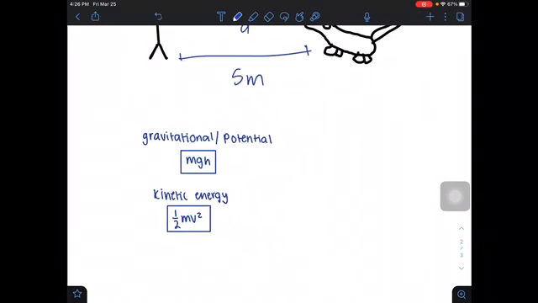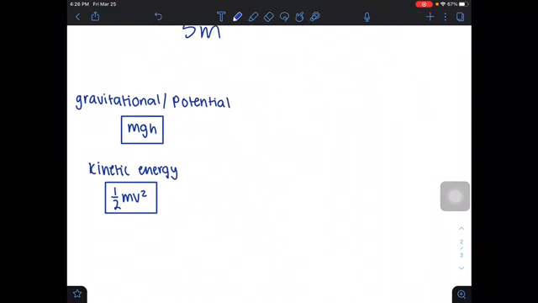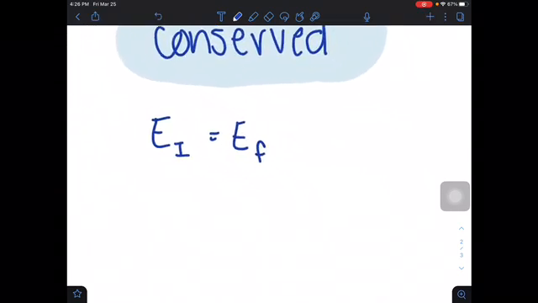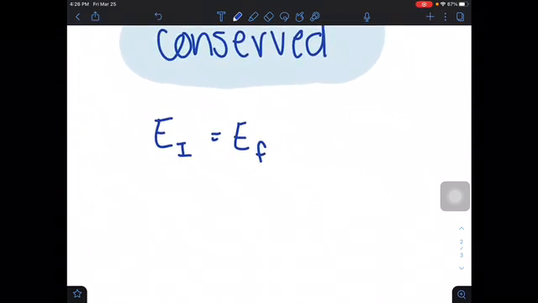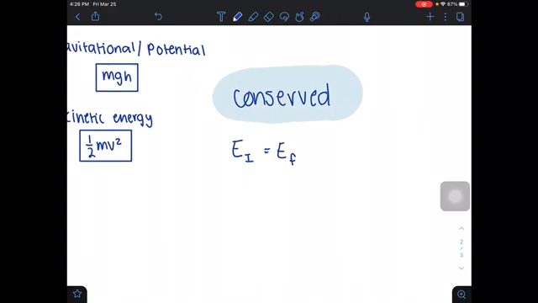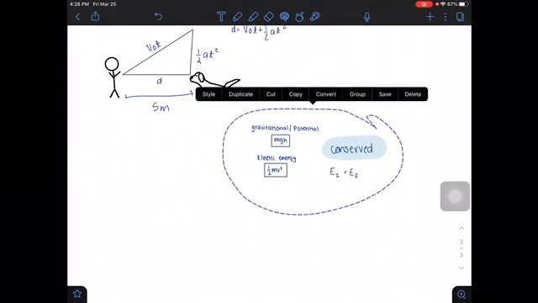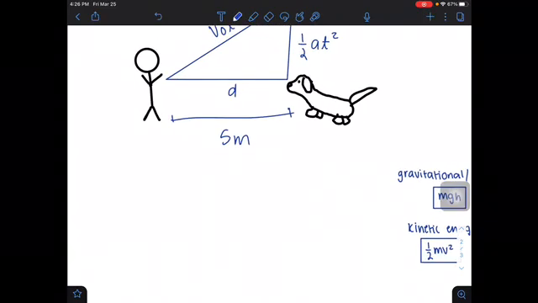So once we have that, there's one more important concept with energy, and that is that energy is conserved. So this means that energy can't be created or destroyed. So the energy we have in the beginning, or our initial energy, is going to be equal to our energy at the end, or our final energy. And this is the symbol we're going to use for energy initial and energy final. And now is when we're going to draw out our energy pie charts.